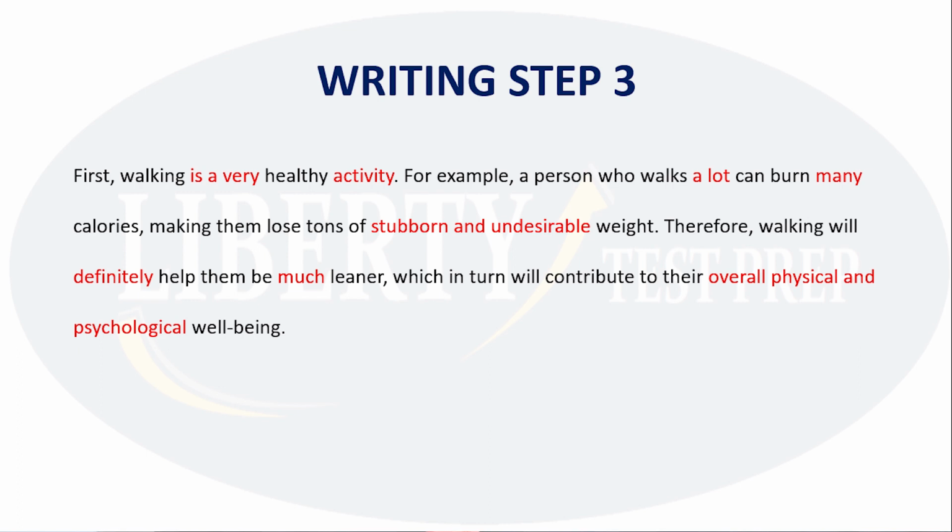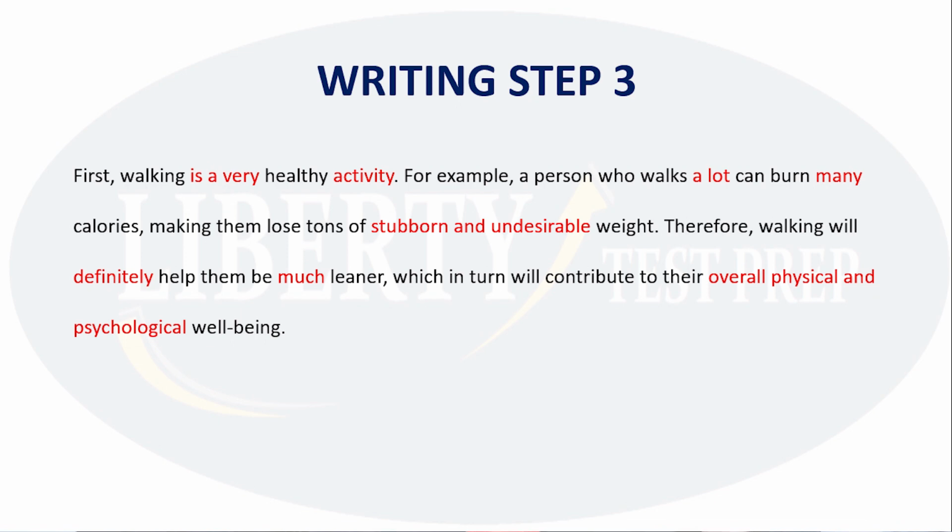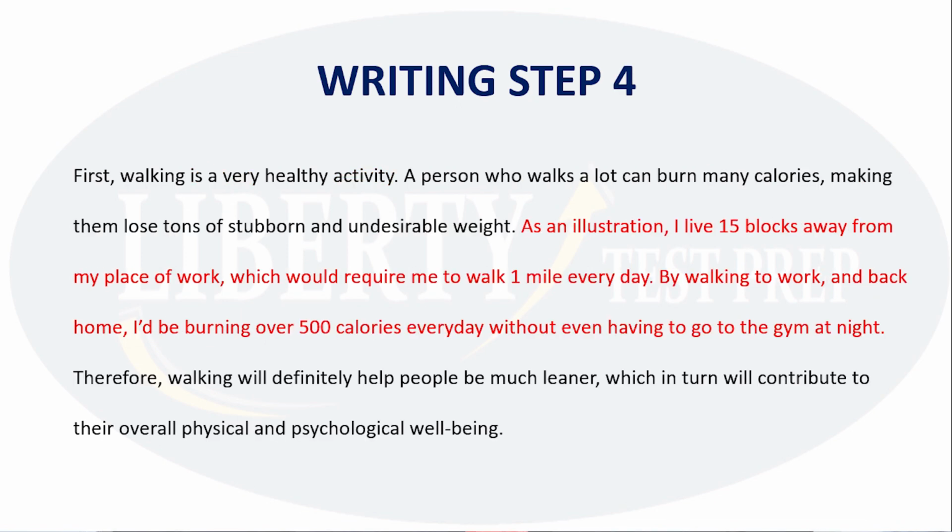Definitely much overall physical and psychological well-being. So I'm adding a lot of things. Now this starts to look like a paragraph. Well, let's say that's still too short. If it's too short, I want to add more things. So what can I do to add more things here? I add a whole new example, okay? Because so far, I hadn't really added anything concrete. Because so far, I don't really have an example. I mean, my example is very ambiguous, very abstract.